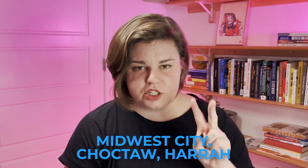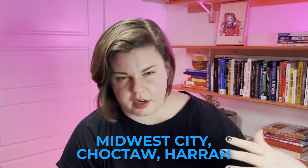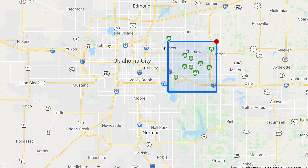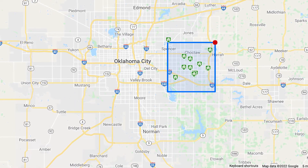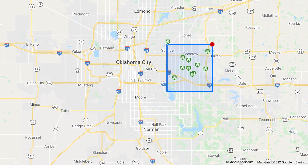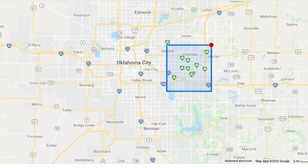Now I'm going to head a little bit north of 240, right where we were talking about Tinker Air Force Base. This area includes Midwest City, Choctaw, Harrah, and Nicoma Park — kind of weird boundary lines once again. If you work at Tinker or Boeing — Boeing is very close to this area as well — you don't have to live here specifically. I know people who live in Edmond, Noble, and Norman who work at Tinker or Boeing. People tend to live here because they want a 20-minute drive to work.